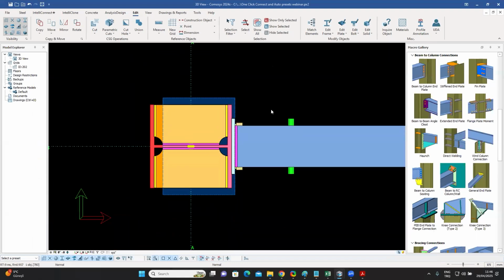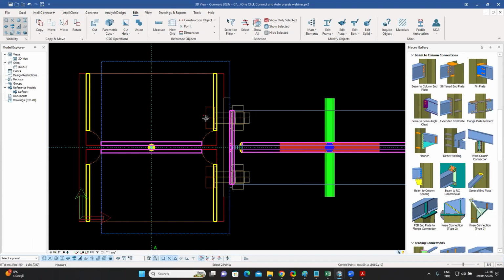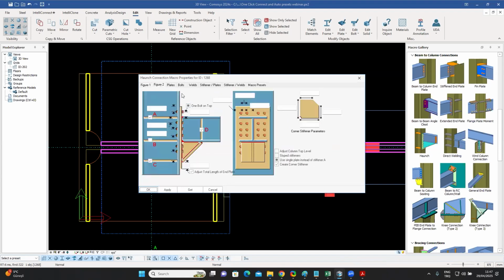I can go like that, right click, measure the distance from this bolt to this bolt, and you can see it's 120, so 60 to the center, 60 to the center, and then 120 across to the other bolt. And I did not have to enter this. Normally, I would have to, like I said, go inside and enter these numbers over here, and this will take time.